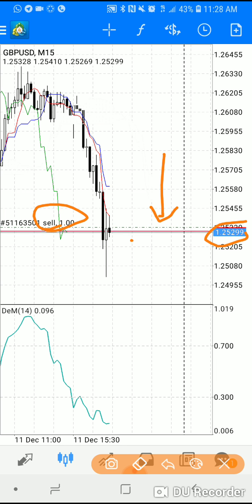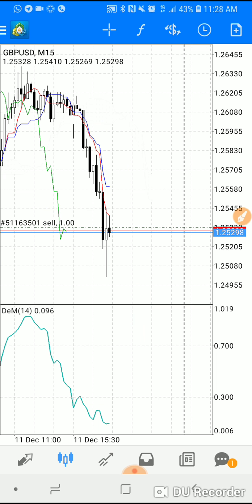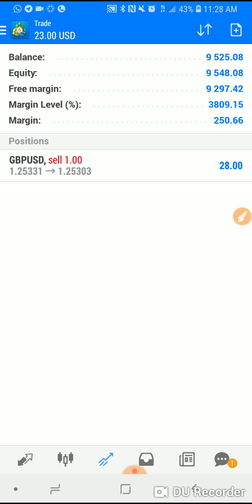So if that line moves down, because I went on a sell, I will make money. If that line moves up from this line here, I'll lose money. That would have been a buy. I should have put it in as a buy if that's the case, right? So we're going to be below the line. That means we're making money. Let's look at where we're at. We're at $28. And as it continues to move, we're going to either make money or lose money.